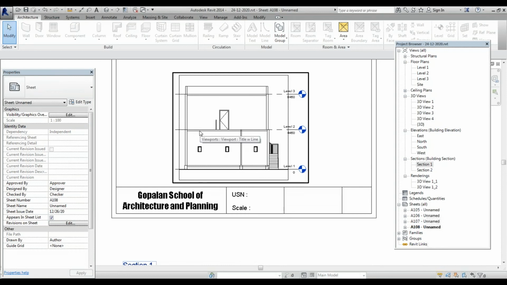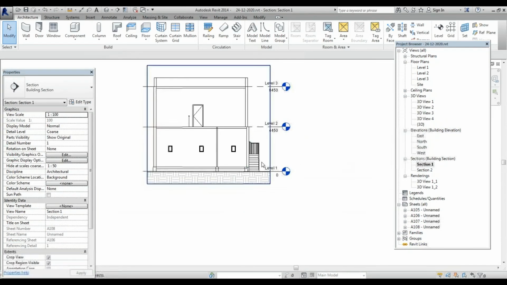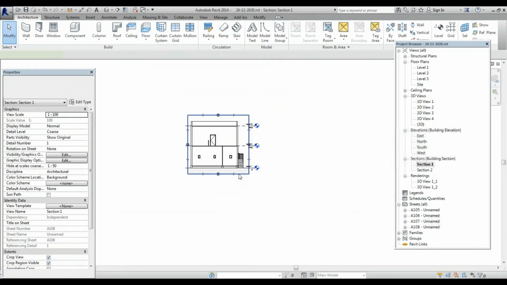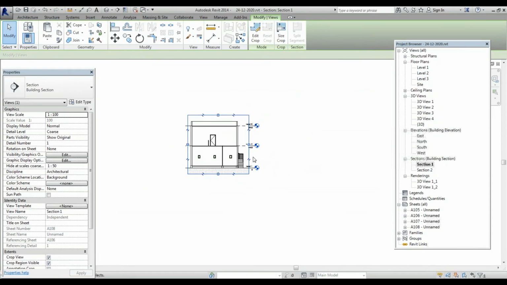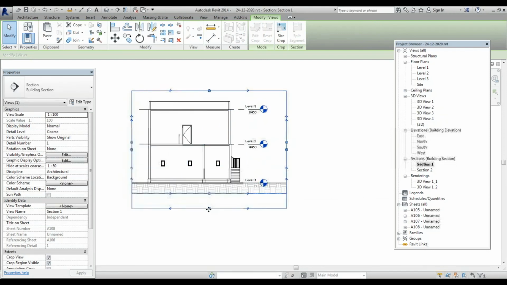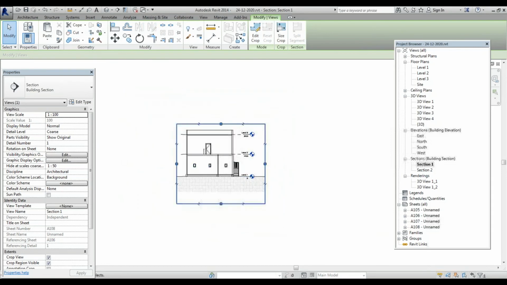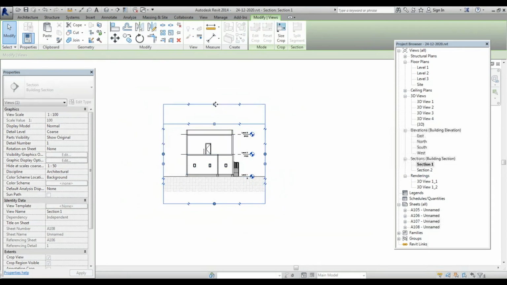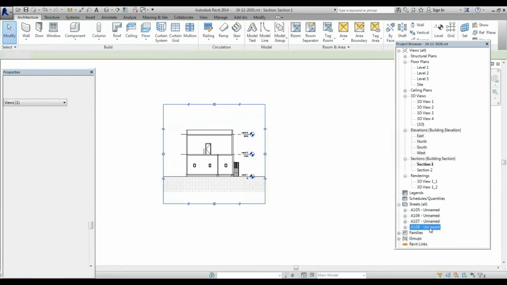Okay, let me go for section. So here in the section view itself, I have cropped it. That is the reason I can see those lines over there. It can be more, no problem. It can be made bigger. Okay, so I'll come to the sheet now.